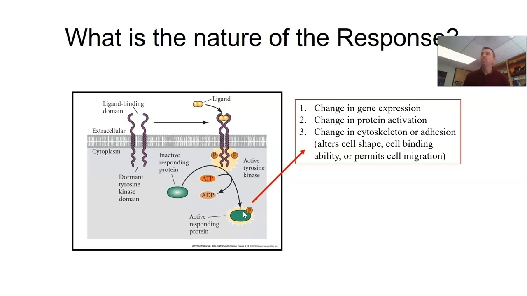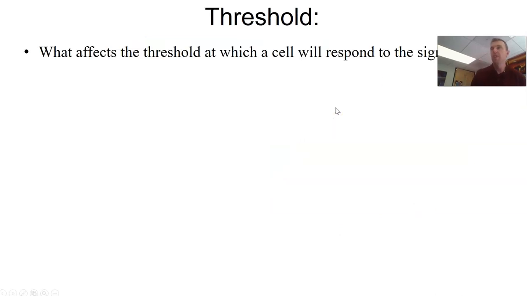And also it can change the cytoskeleton or adhesion capacities. So this is actually really important for cell movement during gastrulation. If a cell is moving, your cytoskeleton is very dynamic and the cell is motoring along. If the cell is now in the right spot, adhering to the right tissue, now you're going to change the cytoskeleton to more of a stable structural shape, and also you're going to create those adhesions between cadherins and so forth. All right, so all of these are things that the cell can do in response.